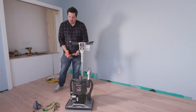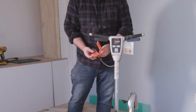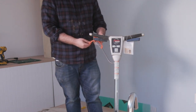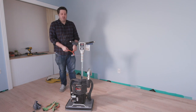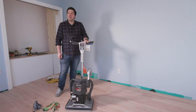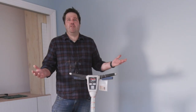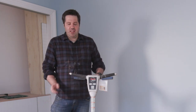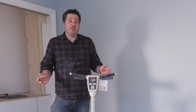And as you can see on this, there's a lot of orange tags about safety. So to start off, these two things are fire hazards. Apparently when using a sander, the fine sawdust that it kicks up can spontaneously combust. Never heard of it happening, never saw it happening, but I'm gonna believe them and follow their recommendation to empty the bag outside and, well, as the sticker says, don't throw it in an incinerator. I don't know who would do that, but I'm not gonna do that either.